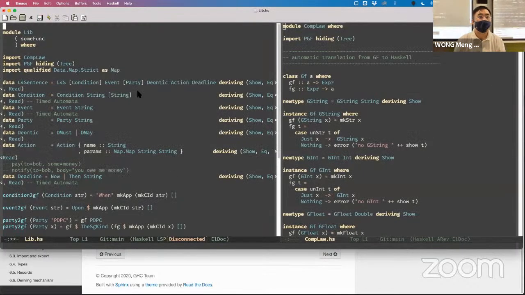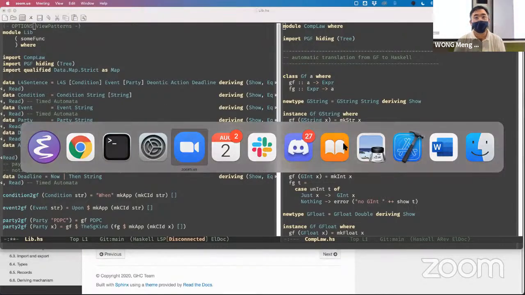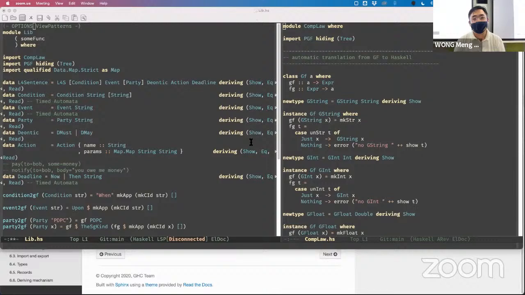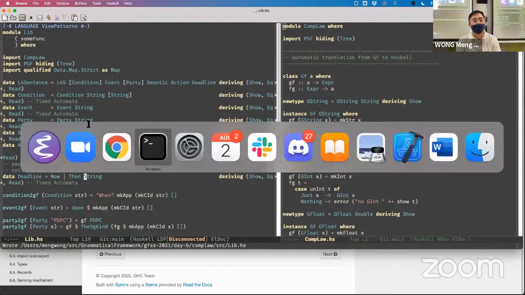How do I do the thing with the GHC options? Thank you. I always forget the syntax for this. There it is, almost there. When is it language and when is it options? Okay. Cool, thank you. Let's try that again.